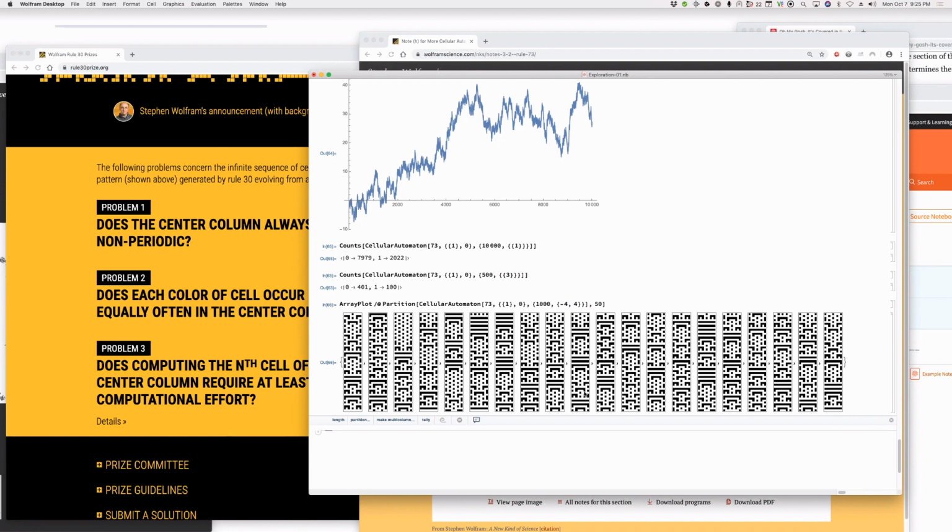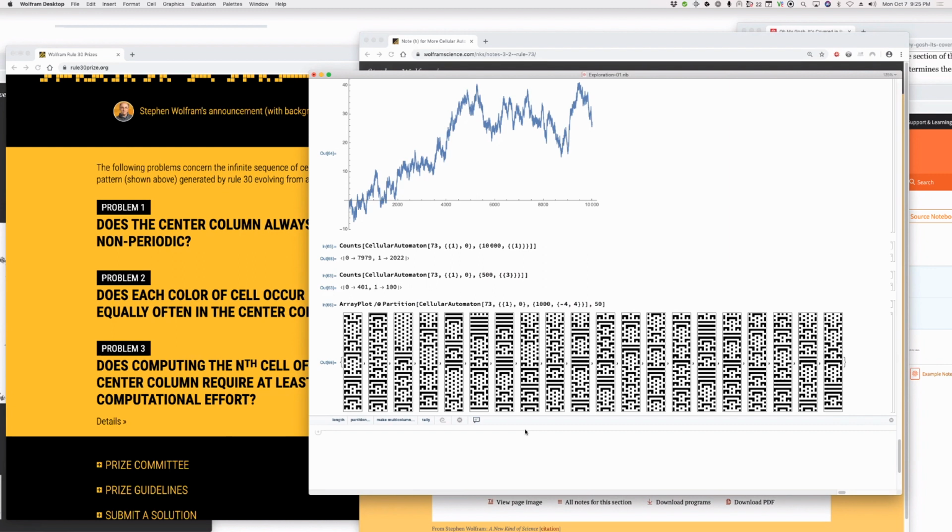We can see it's left-right symmetric. And so that's looking at what happens. And so what this is saying is, for whatever reason, it's kind of interesting, it does this. Even though left and right are really random looking, what you get at the center column, sort of the convergence of the two sides, is periodic.